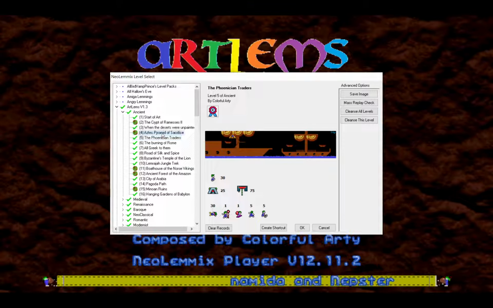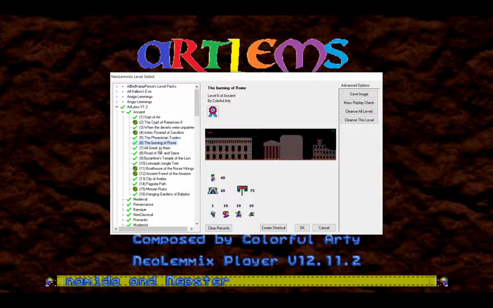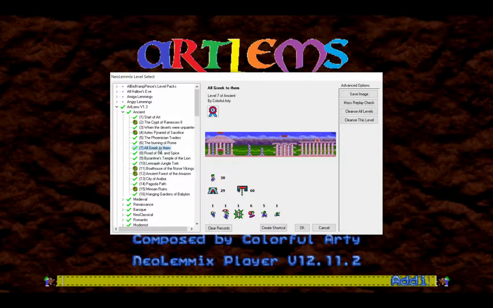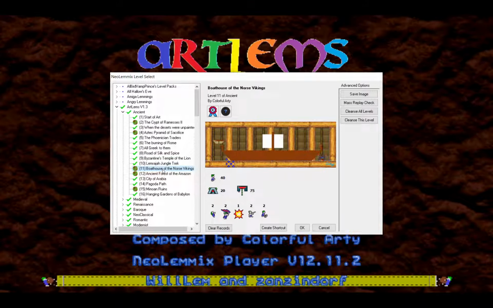So, yeah, I say Ancient Sam, all Greek to down. That was probably my very first favorite of this rank. Byzantines, Temple of the Lion. That was another favorite of mine. Bauhaus and the Norse Vikings. I believe this was my favorite.